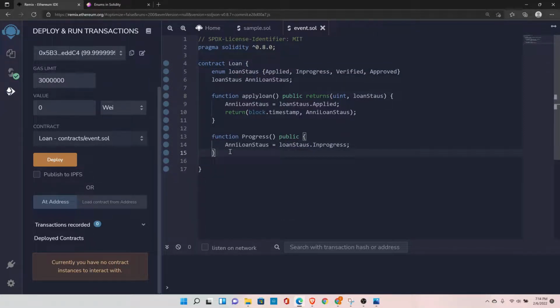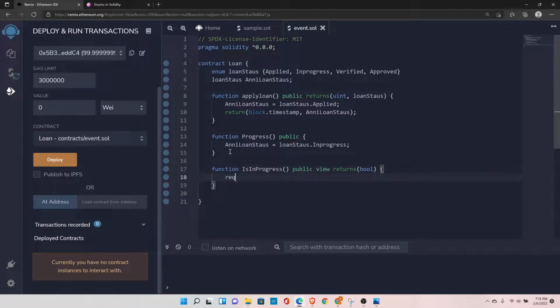The next thing we can do is check the status, whether the loan is applied or in progress. So I can do function isInProgress and set it to public. Let's do view and returns the status. If it is in progress, we should return true from here.